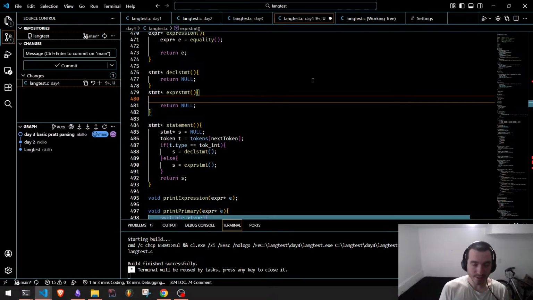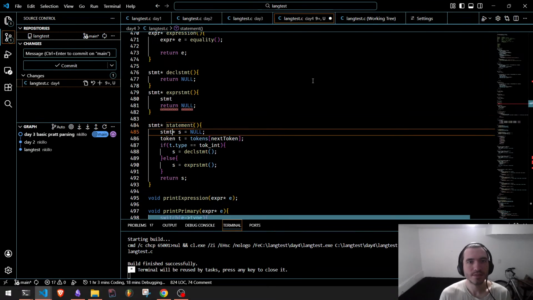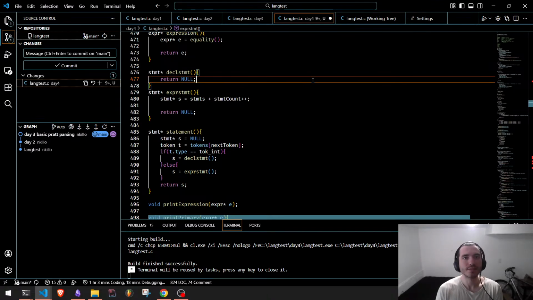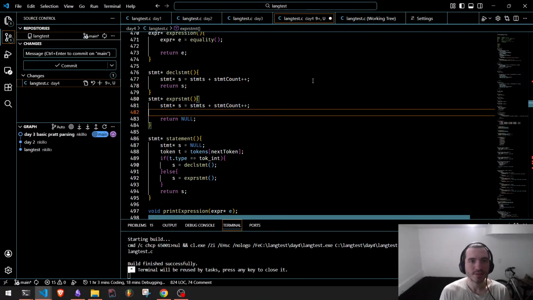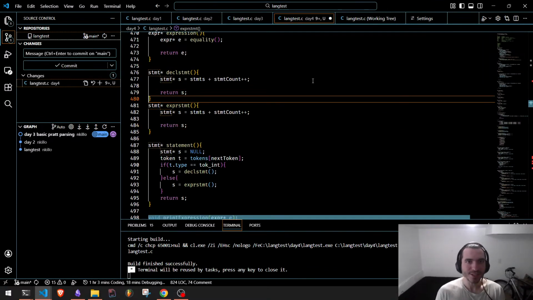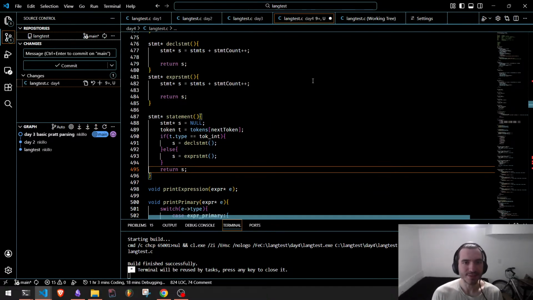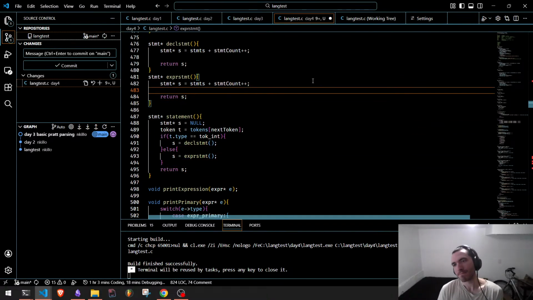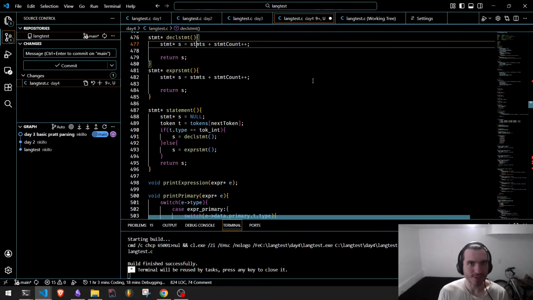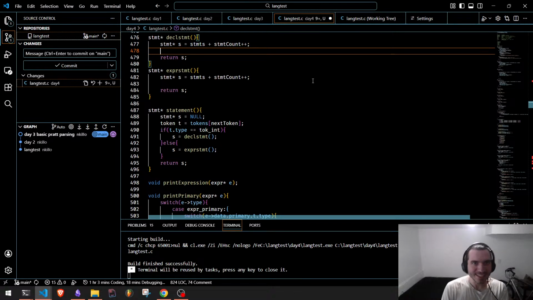And so, just copy this. Statements plus statement count plus plus. Return s. Okay. So we will allocate memory for the statements in these functions. Okay, so again, we have the integer token. If we hit declaration statement, then we know that the first token is some kind of type.